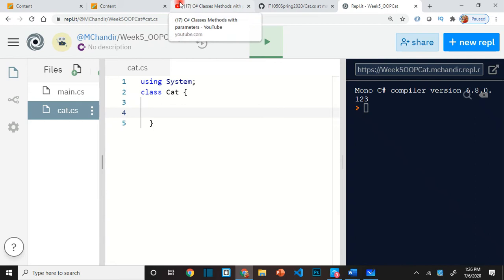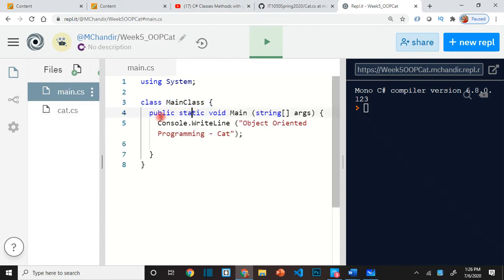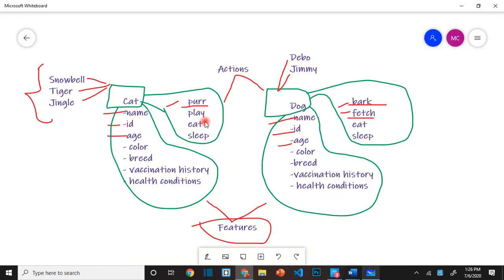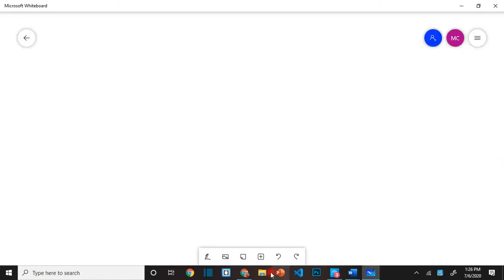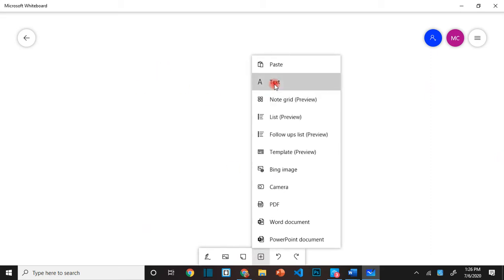When you write a cat class, unlike this console app, which has a main method, we won't have this method. Let me explain what I mean. The structure is going to be like this.